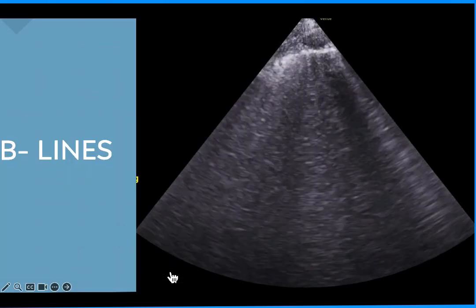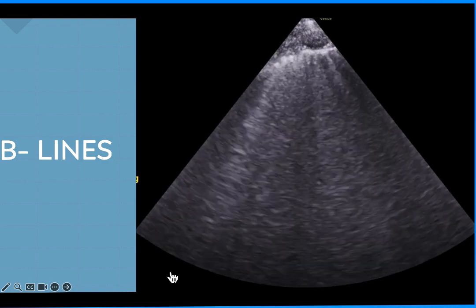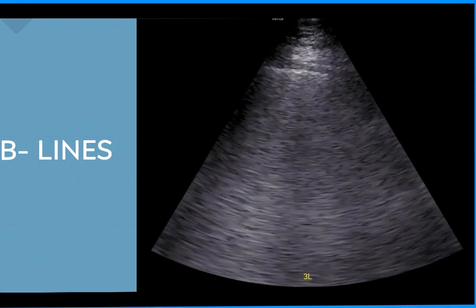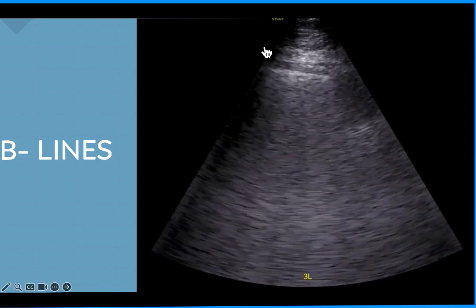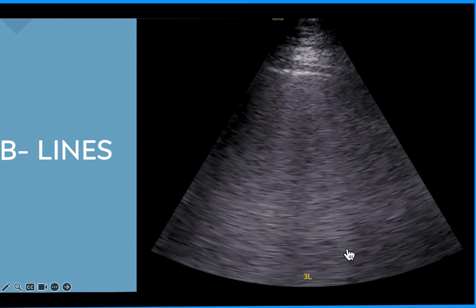Again, this is just another example of B lines. Now, when B lines are diffuse and plethoric, and you see B lines in bilateral lung fields, the more B lines you have, the more confluent they are. They start individually, and as you have more and more, they start to join together to form one big, massive B line that goes all the way to the bottom of the screen. This is another example, starting at the top and going all the way to the bottom. And as the visceral and parietal pleura slide on each other, you see the B lines move.